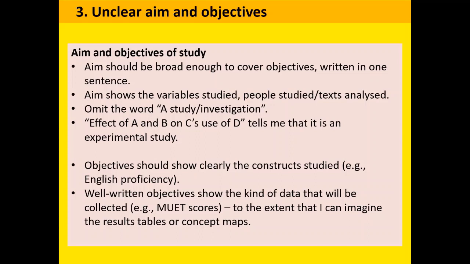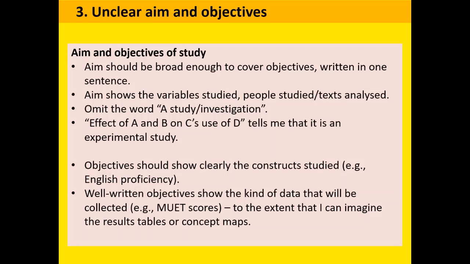The aim of the study is a bit like the title of your study. Unless it's like the social sciences, they make very interesting titles, or in literature, you make interesting titles, then it will not copy the title. Otherwise, I think in the sciences, and also when I write, the aim of the study is like the title, because the title must show the aim. So it shows the variable studied, the people or text or other things you study. Of course, it is a study, so don't need to waste words to say it is a study or an investigation, that is understood.